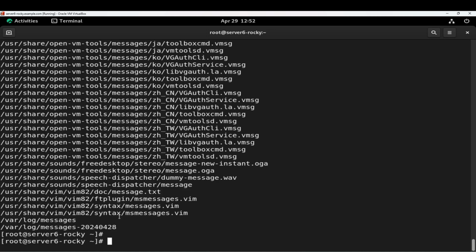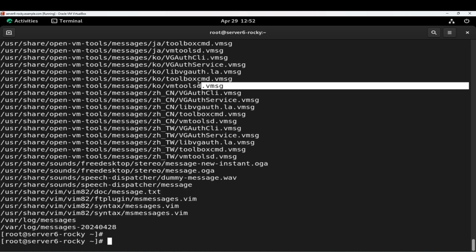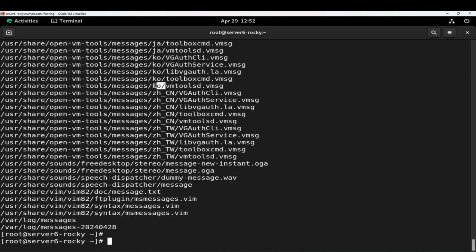Because locate looks through the entire database of the operating system, it will show me everything that contains this messages file. So in our case, vmtools sd.vmsg, we can see that it's inside the KO directory, inside the subdirectory messages and so on, and because messages is here, it will automatically show up.